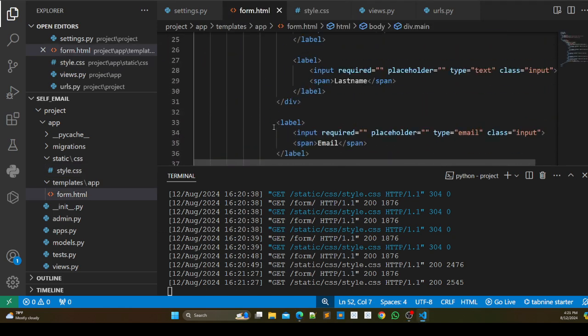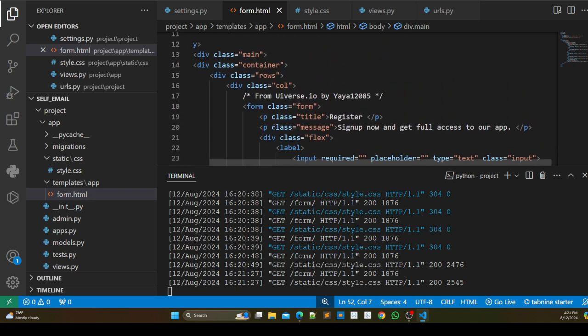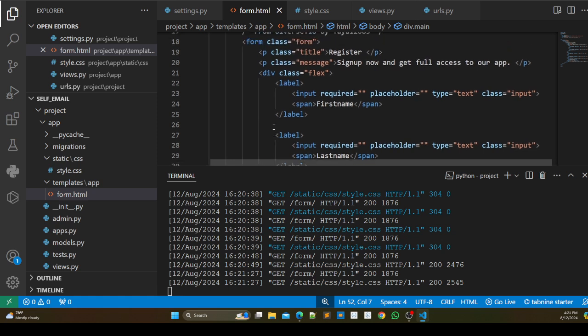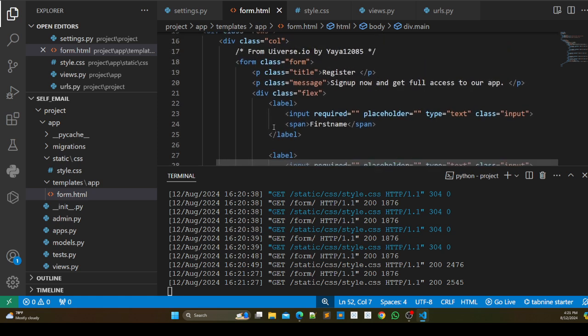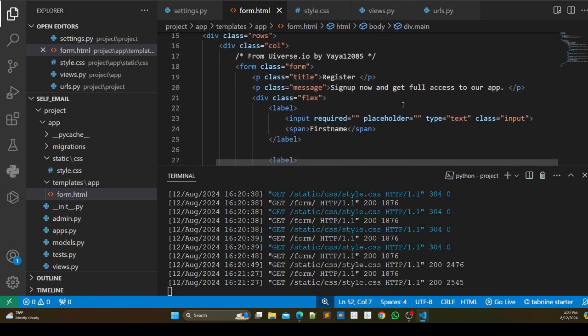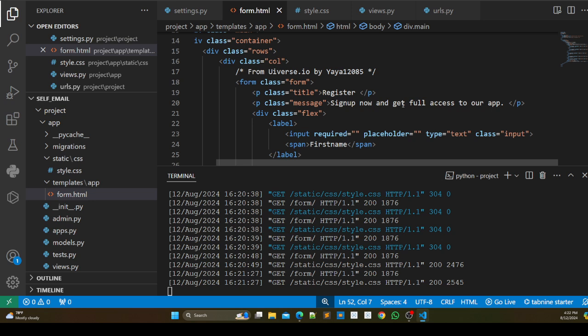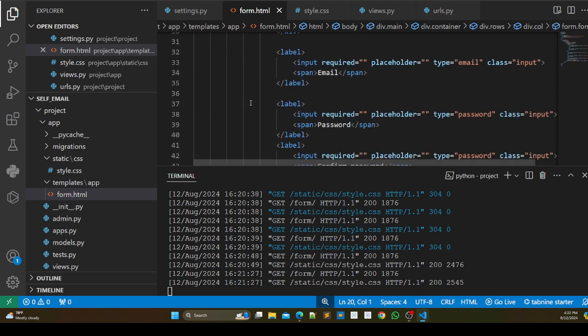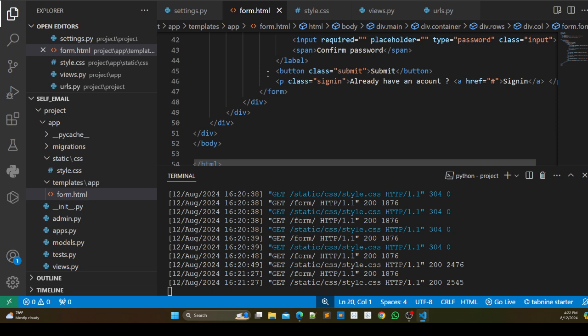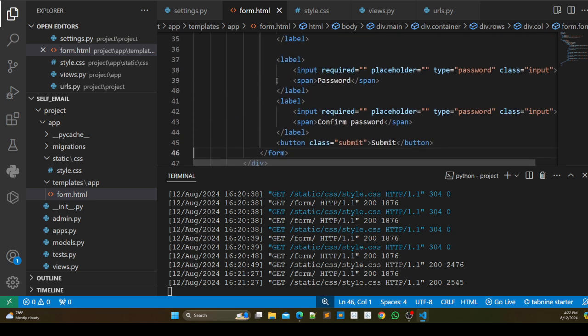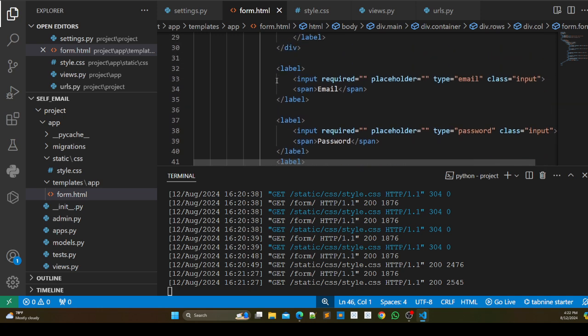In the forms.html, to send the data to the views.py, what you need to do is three steps. So the first step is going to be, I'll remove this one also. Okay, Control X, I don't need this one, and I don't need this sign in button also for now, so I'll just cancel it.